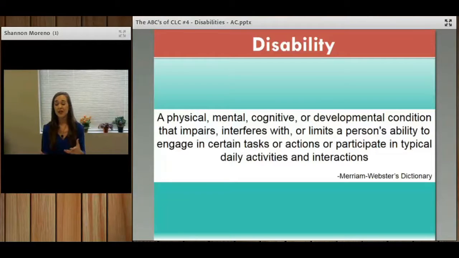And again, even though today's webinar is not about concepts, not about specific etiquette, not about taking a look at specific clinical considerations, having this understanding of these two very different ways of defining disability is really important to understand and get to the bottom of likely what folks are going to prefer, what terminology, what phrasing they're going to prefer that you use in general in referring to them or to the community as a whole.